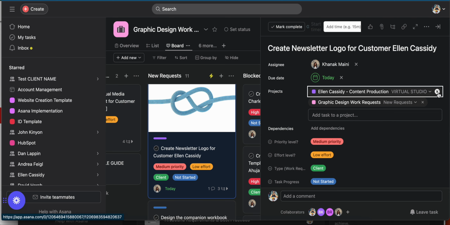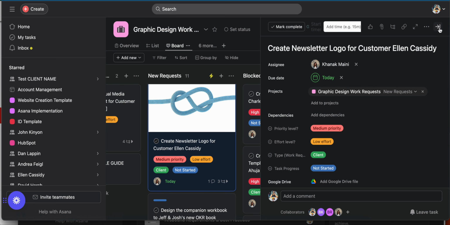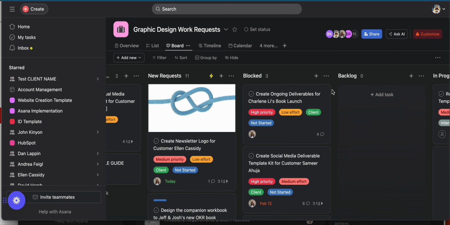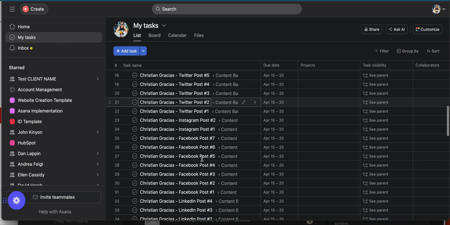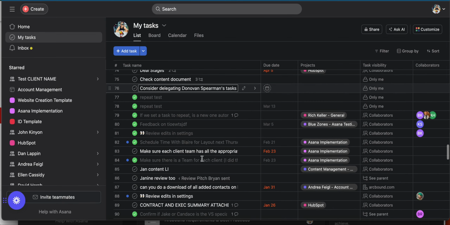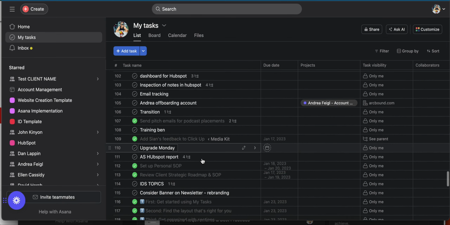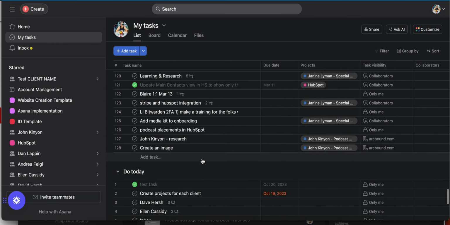Okay, so that's the way to assign a task to multiple projects. But more importantly, anytime you have a project that is not related to actual client work, make sure that you put it in your special projects project. Okay.